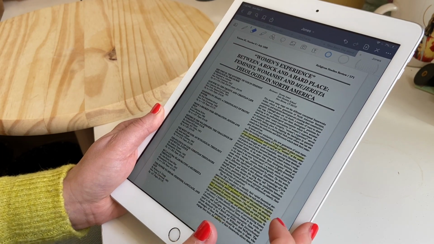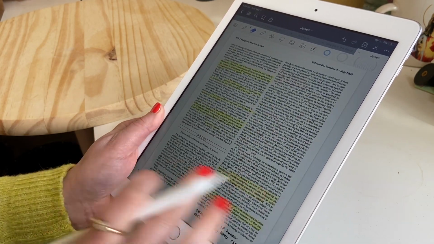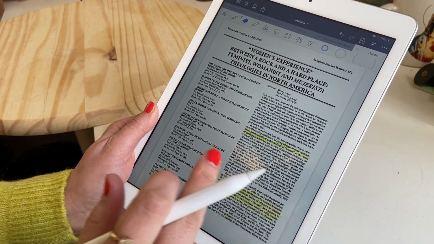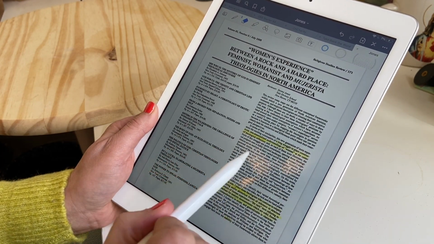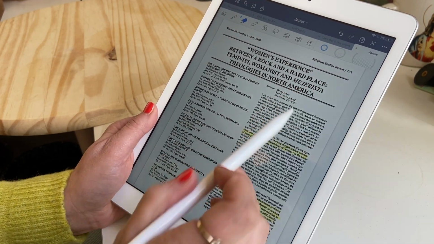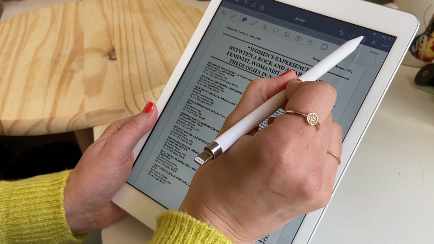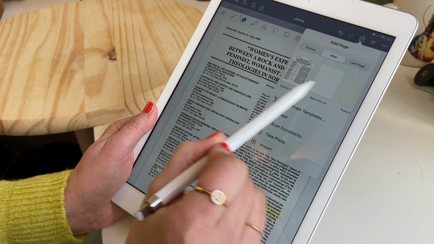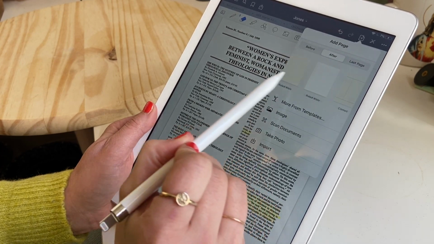Another really cool thing I like when annotating PDFs is in the middle of a PDF, you can insert a page to take notes. So if I had thoughts on this first page that I wanted to write down, I could go up here where it's the little plus page, add page after the current page. I could choose from a variety of paper types.